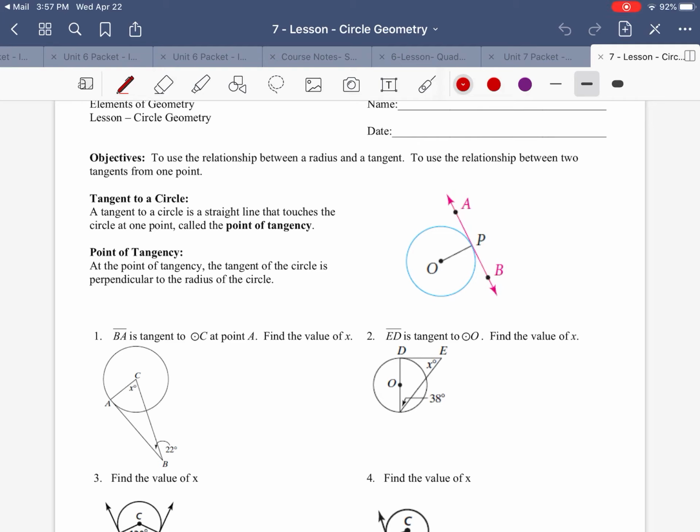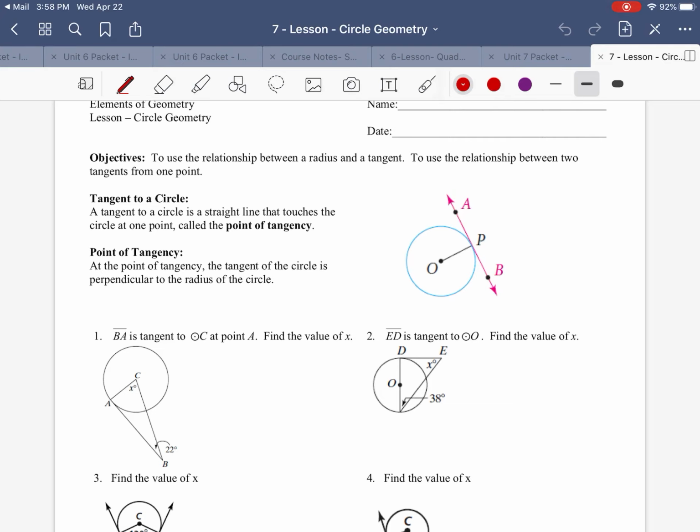Okay, so we're looking at circle geometry, and it's all pretty straightforward stuff because it's all rule-based. And really, if you just follow along with the definitions, you can easily make sense of it. But I am going to take you through a few examples and get you oriented, and then I'll tell you a little bit later how you're going to be assessed on this.